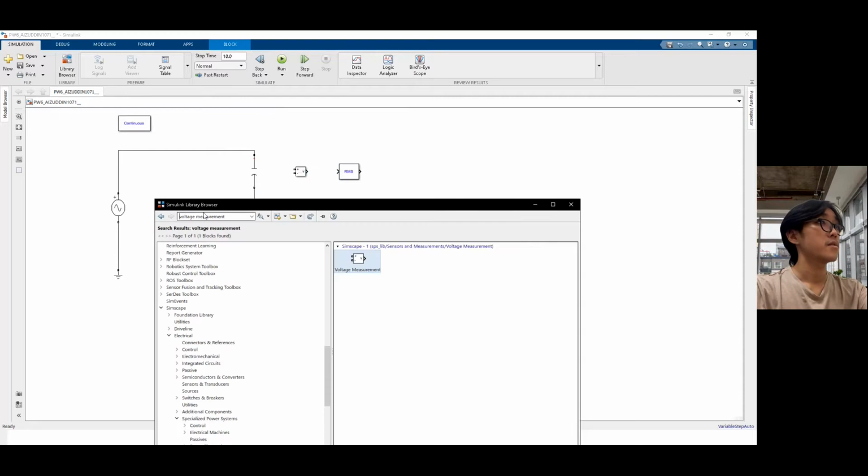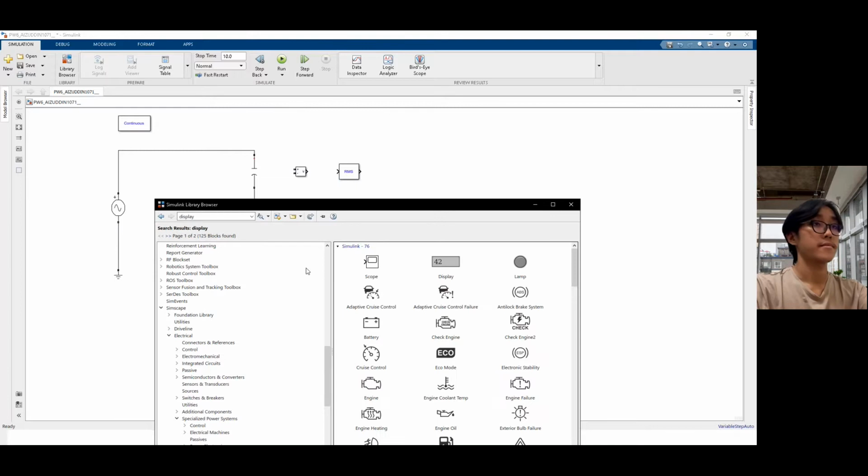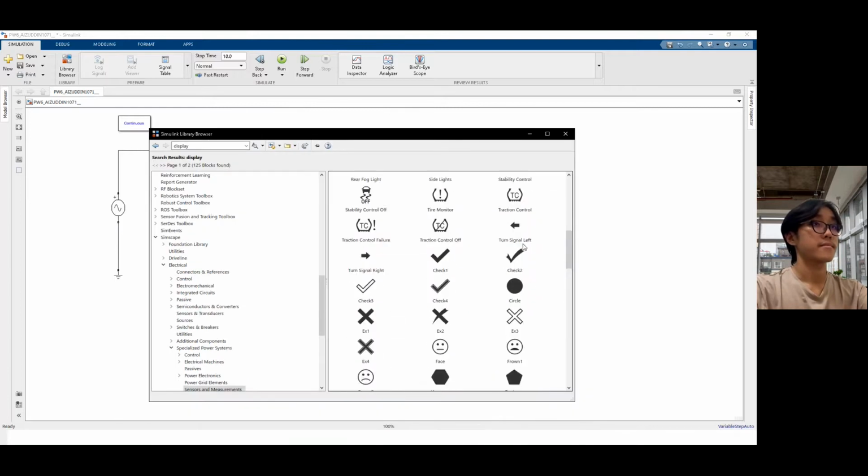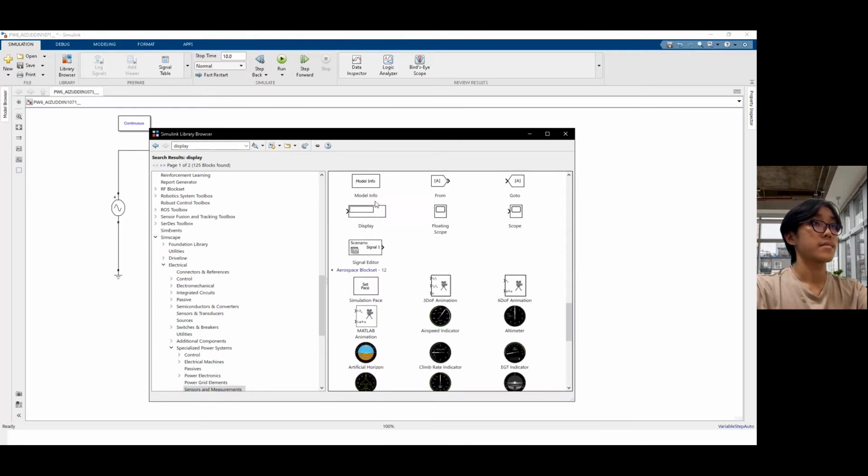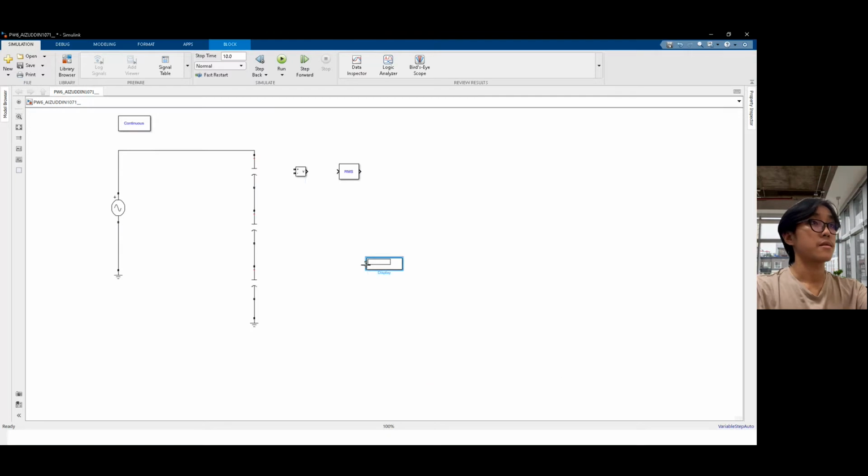Then we click the library browser again and find display. Make sure this is the correct display block. Okay, correct. So add the wire. This is in parallel, so we connect it in parallel.